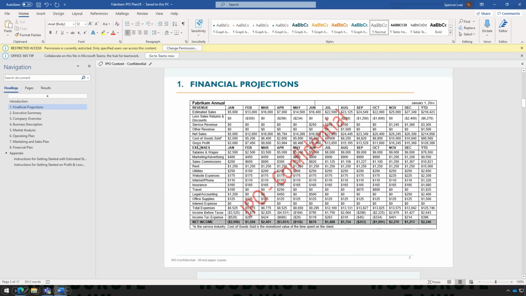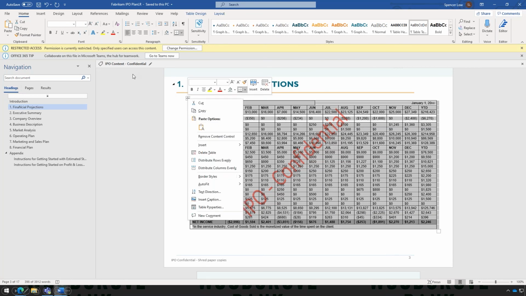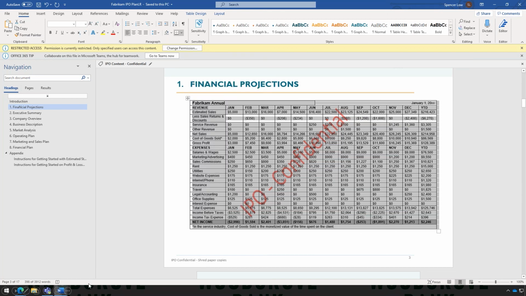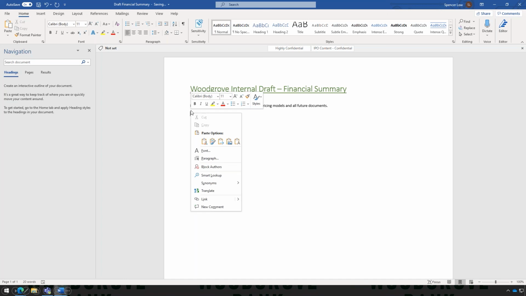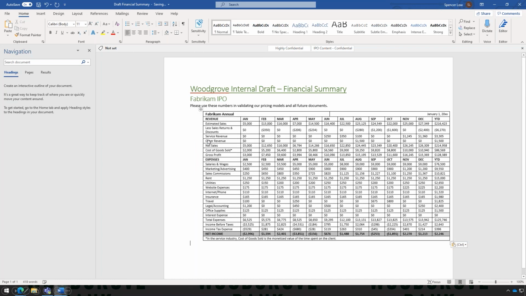So he extracts information from the IPO plan, copies it, goes back to Word, and pastes.